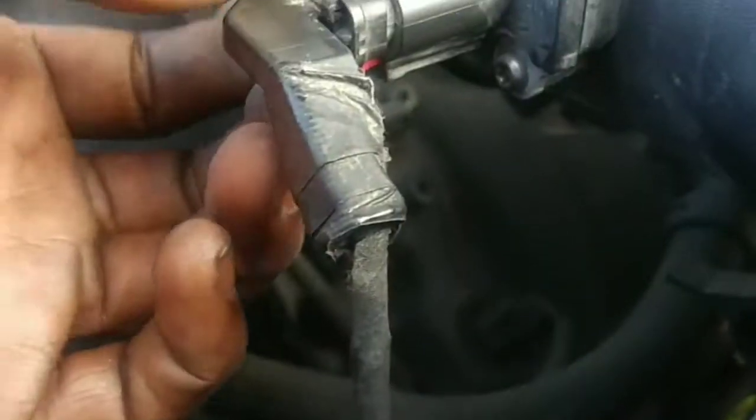Oh, that's another thing I didn't mention. If you disconnect your air box so you can get to it, and you pull this red clip, where is that? This red clip right here, it pulls back. Pull that back, and then push your button and disconnect it just like that. Okay? That's how you take the mass airflow off. And also remember to disconnect the battery, because once you disconnect this mass airflow sensor, it's going to throw a code. So disconnect the battery so it can restart and all that good stuff.